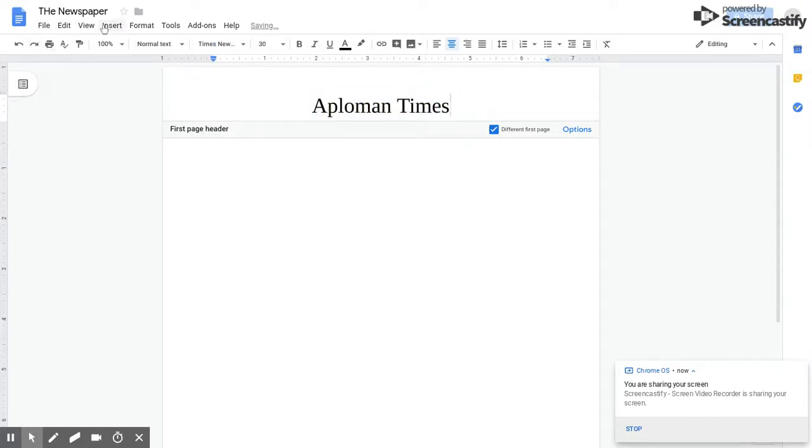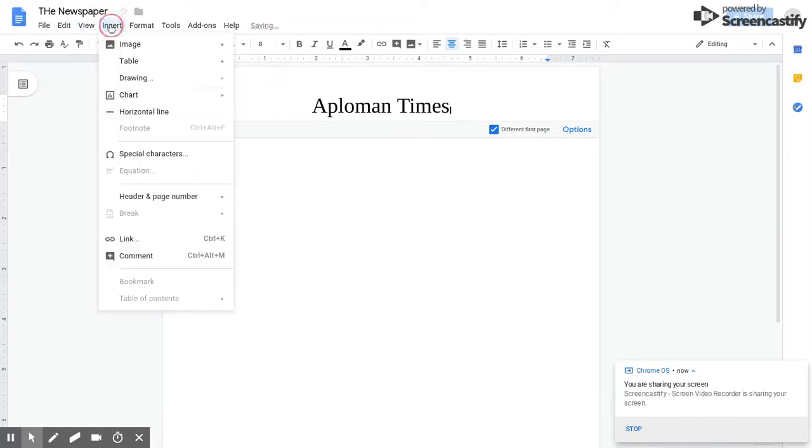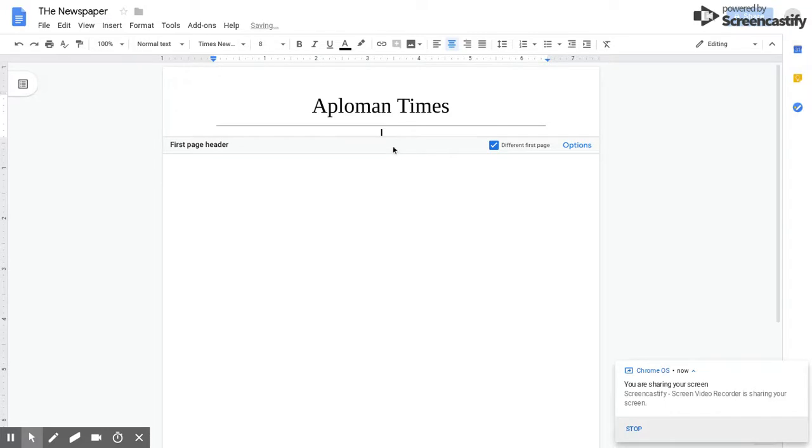And then you're going to change your font size back to 8, and you're going to insert a horizontal line, and you are going to write the date, and you're going to put in a slogan. Adventuring we do. You can always autocorrect at the end. Volume 1, number 1, or whatever volume or number you're at.